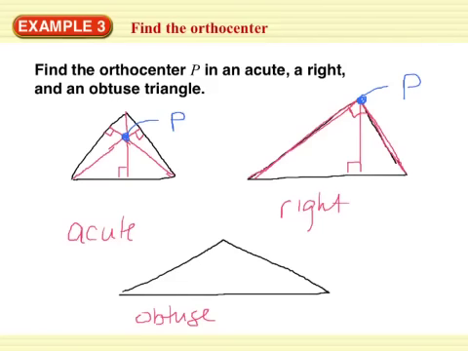Okay, this first side is easy, so I'm going to do it first. Then I'm going to extend this side and extend that side, because these next ones are a little harder. There's my right angle. That looks about right. So the orthocenter is actually, I have to extend these altitudes all the way up. And this is my orthocenter. Pretty cool.